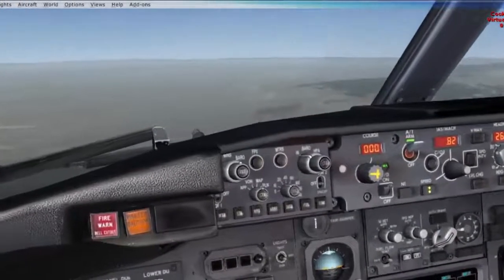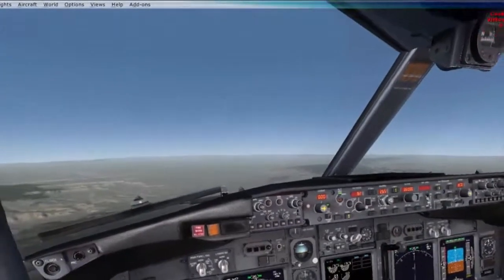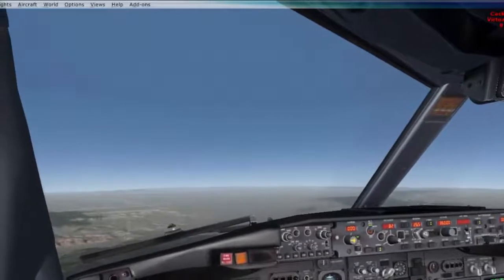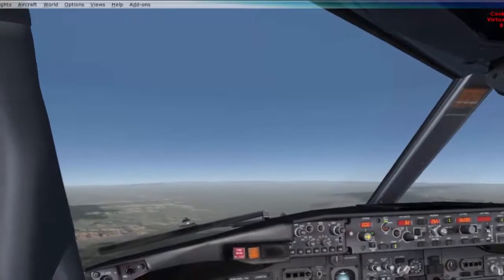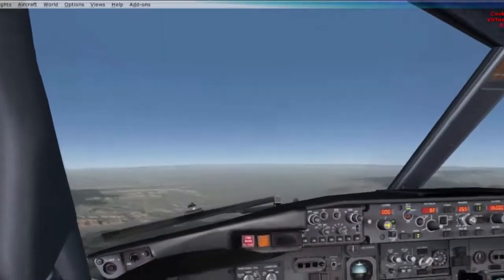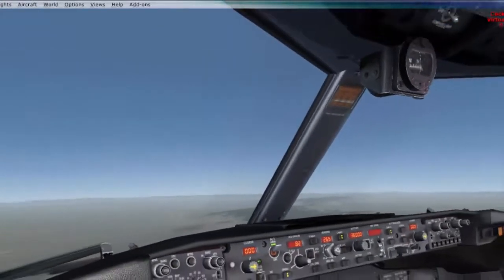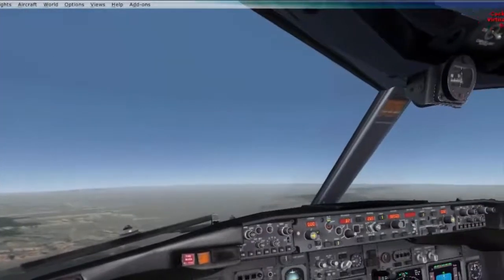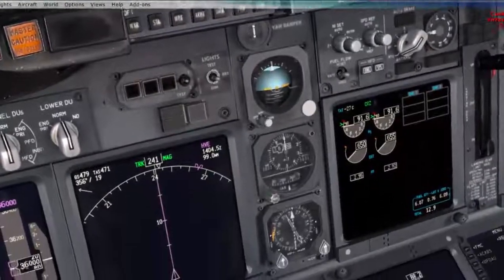Alright guys, so we're about 103 nautical miles out, probably about 102 now. I was just going through the runways, looking at a live radar tracker on LAX right now. I'm seeing planes landing into 24 right. So we're going to be doing a River 2 arrival into 24 right.